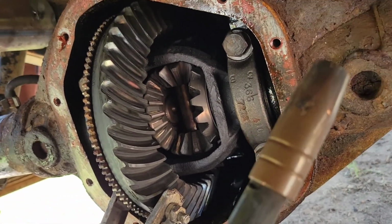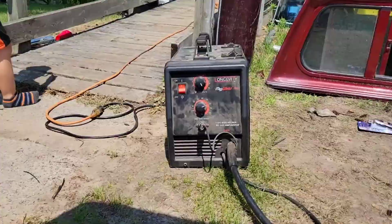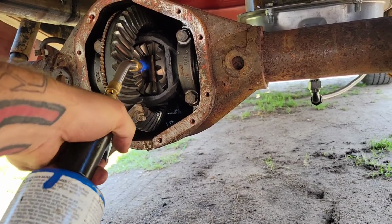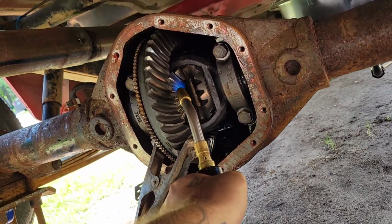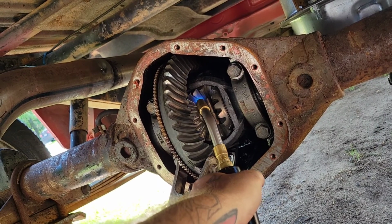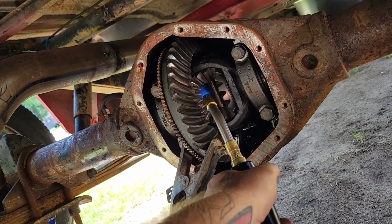Alrighty. So, I have this MIG 140. Cleaned her out with brake clean. I got this torch. We're gonna hopefully not explode right now. So we're gonna get these hot a little bit so I can penetrate them better. And then run a weld.